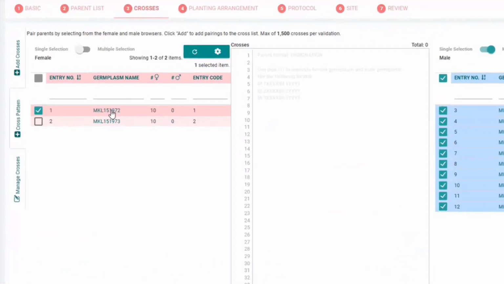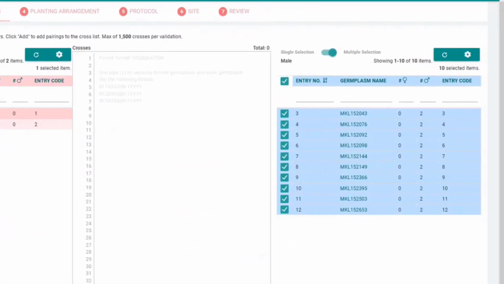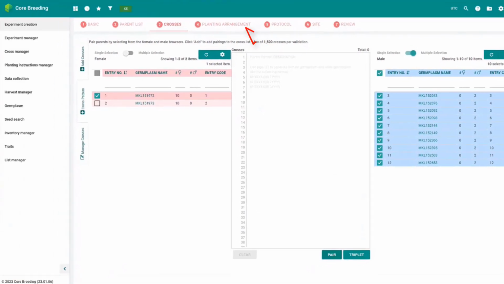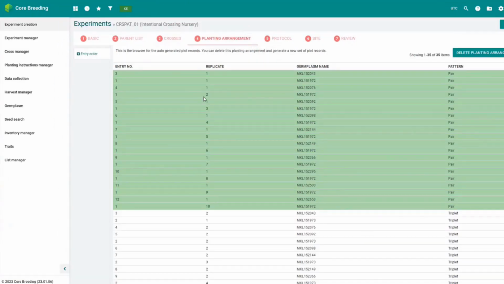When breeding teams are making crosses with parents that are repeated several times, such as in the case of making hybrid test crosses in maize, they often want to plant the repeated parent multiple times throughout the field to support many crosses. Now users can choose from two popular cross patterns when they are making their nurseries to efficiently define their crosses and the planting arrangement of their parents in a single step.